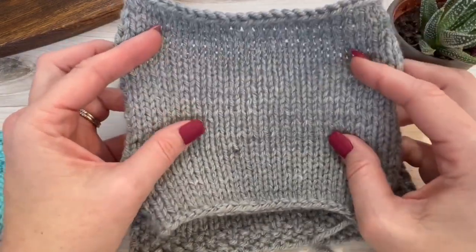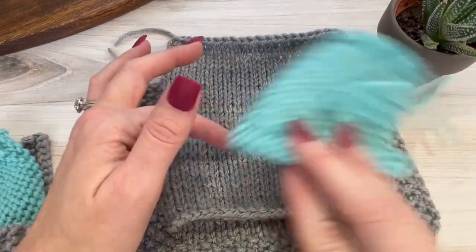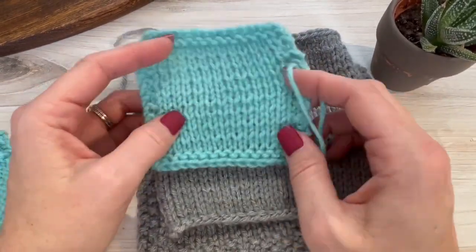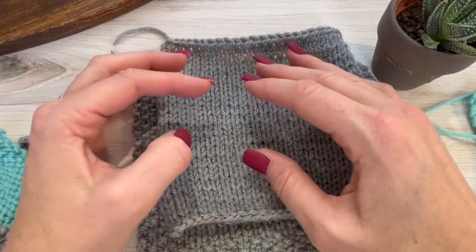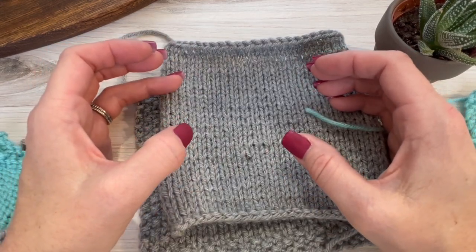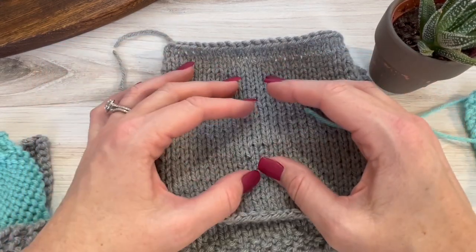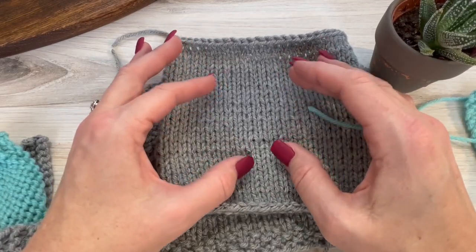So you may not have to actually block it. It might be an acrylic yarn like this, where once you wash it, it pretty much just goes back to shape. But it may change your gauge. It may expand a little, especially if it's a natural fiber like wool. Wool usually grows, it blooms. So you want to make sure that you're washing your swatch.